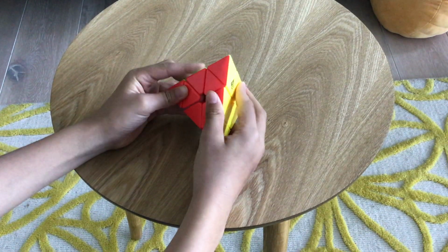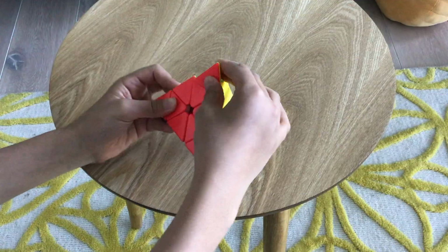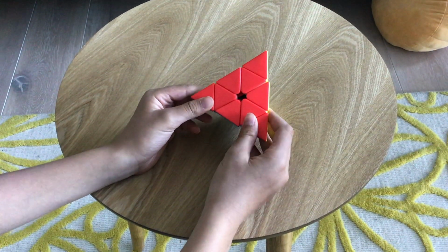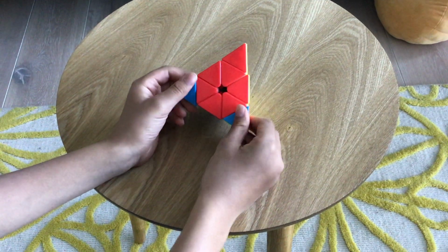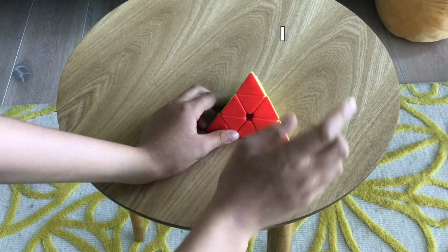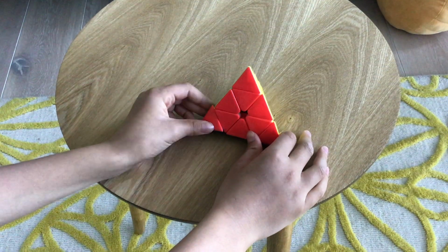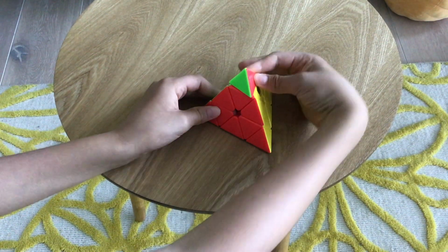So, like the 3x3. But one new thing is the tips, right? These can move freely. And the thing about this is, when you're reading algorithms, if you see a little letter, for example, a little L like the one that's up there, then you would do a tip the way in L, okay? Like that.